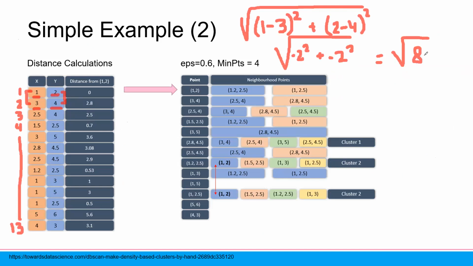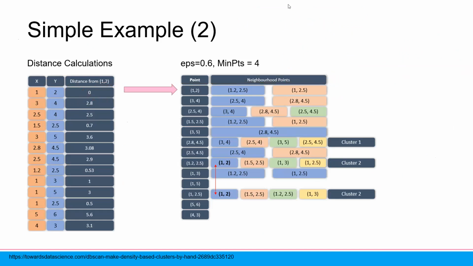What is the square root of 8? The distance is 2.8 something. Then this is the distance from 1,2 to 3,4. What about the distance from 1,2 to 2.5,4?